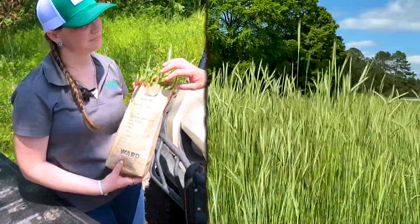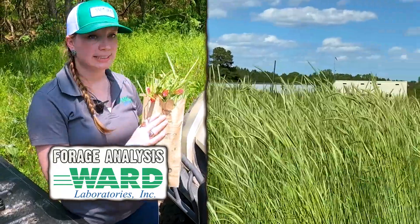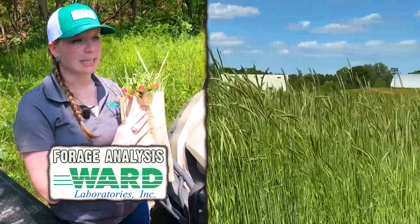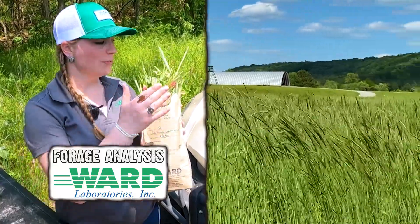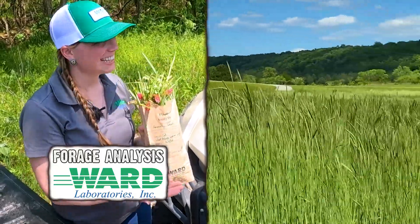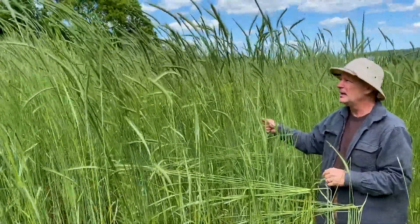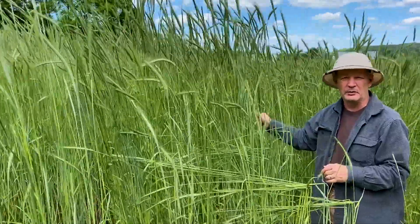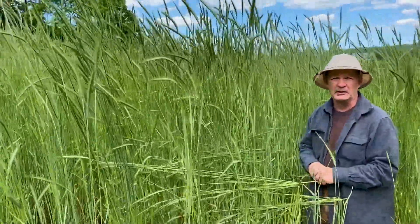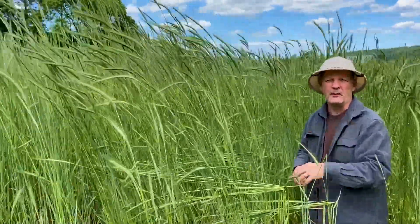So I'm really excited about this, and you've asked me to cut some of this stuff and send it off to Ward Lab and let them look at it, analyze it, and exactly determine how much fertilizer value we're going to get out of this and/or organic matter. So this is an important part of your system, and I believe the more of this we can produce, the better off we're going to be. I'm looking forward to those results, and I hope you'll share them with me when you get them.